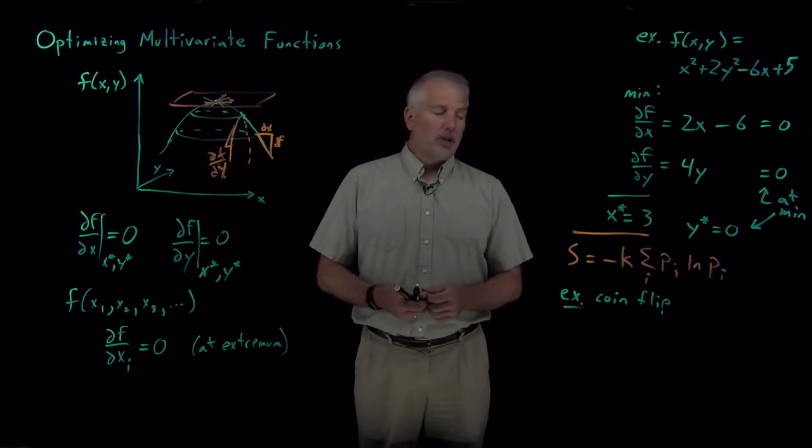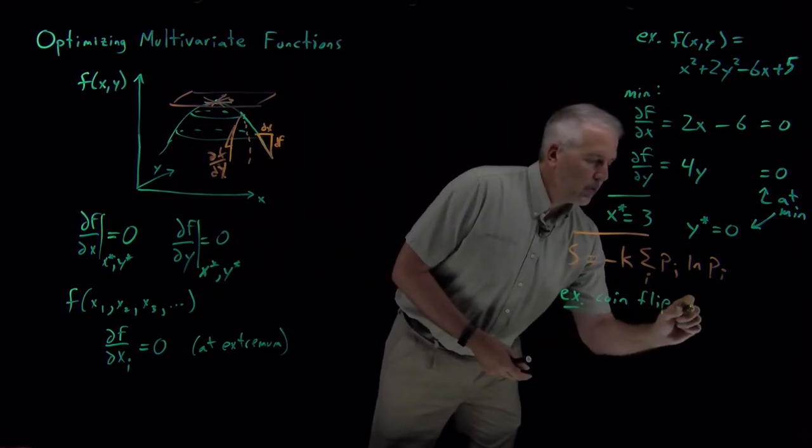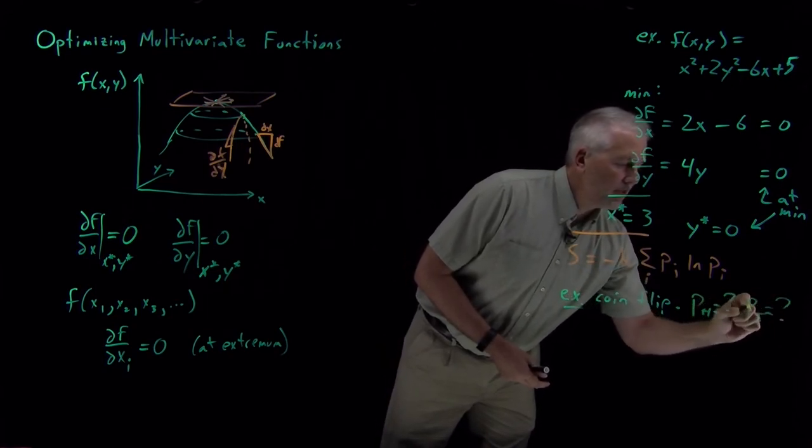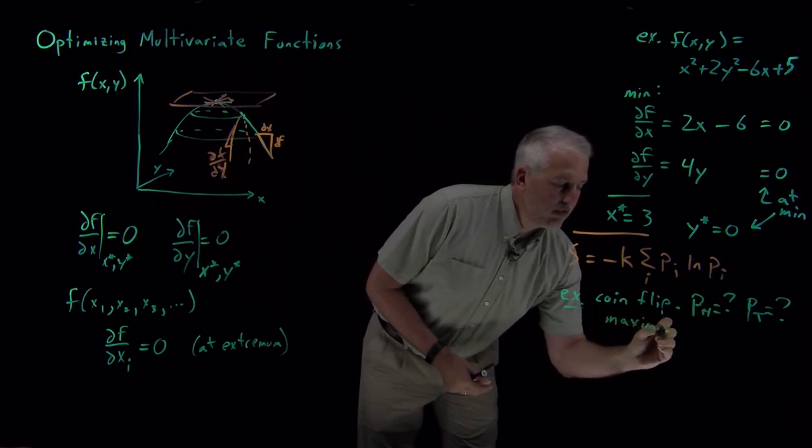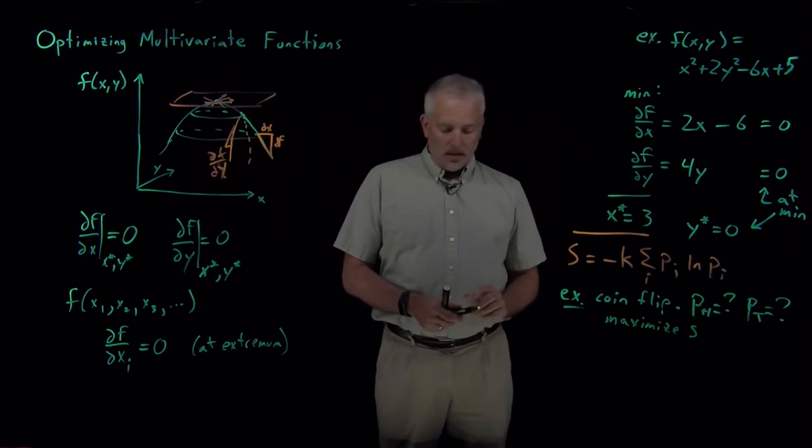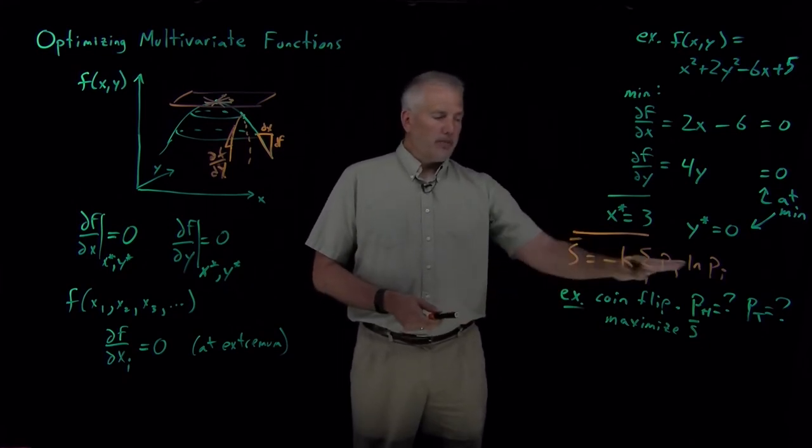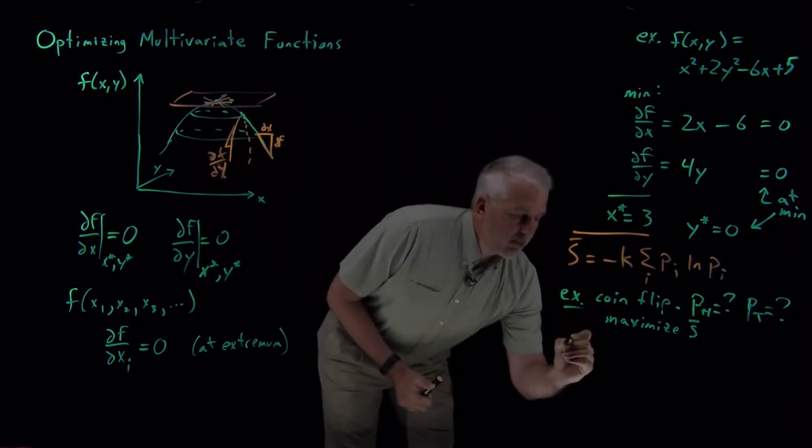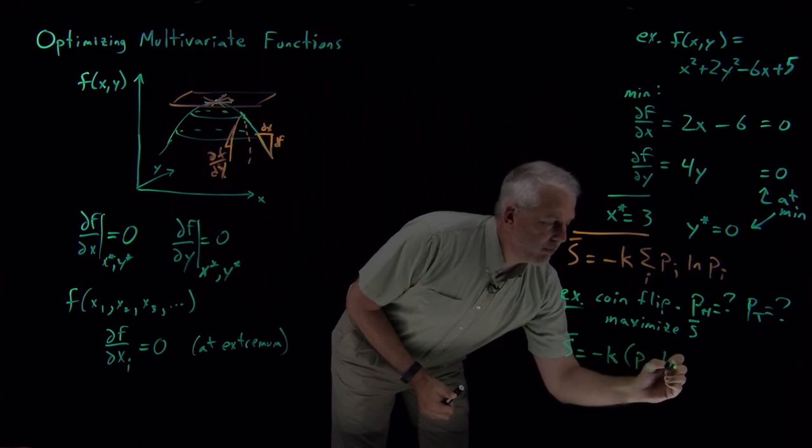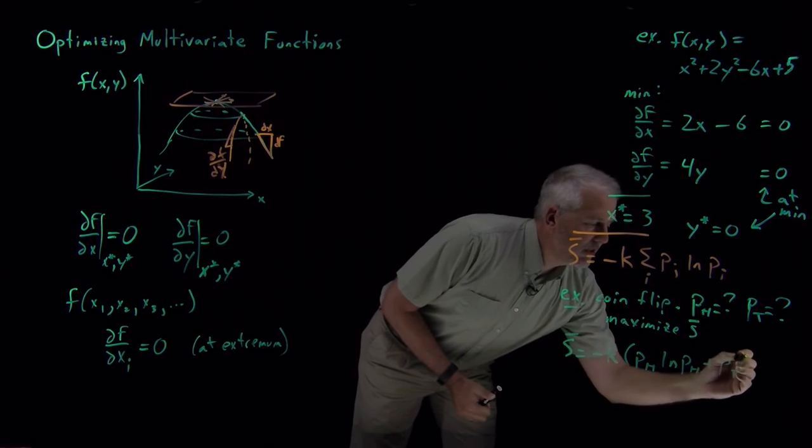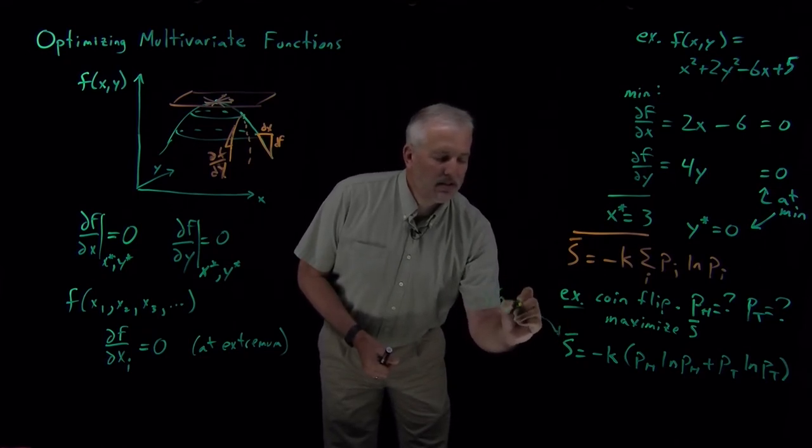Which of those two, or which of any of the possible probabilities, give us the most entropy, or the most disorder, the most randomness? So we've got some probability of heads, some probability of tails, and I would like to know, what are the probability of heads and tails that maximize the entropy? Actually, let me maximize the entropy per coin flip. So I need a bar on top of my entropy, because I'm calculating the entropy per occasion. So the molar entropy looks like -k times p_heads log p_heads and p_tails log p_tails.